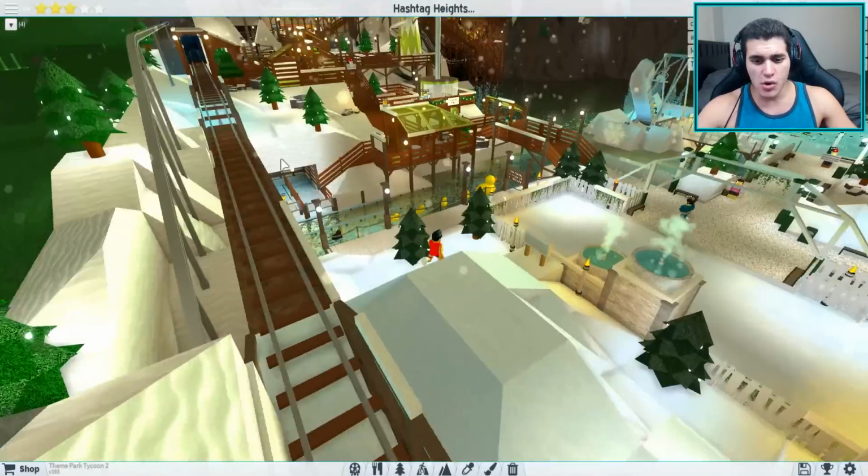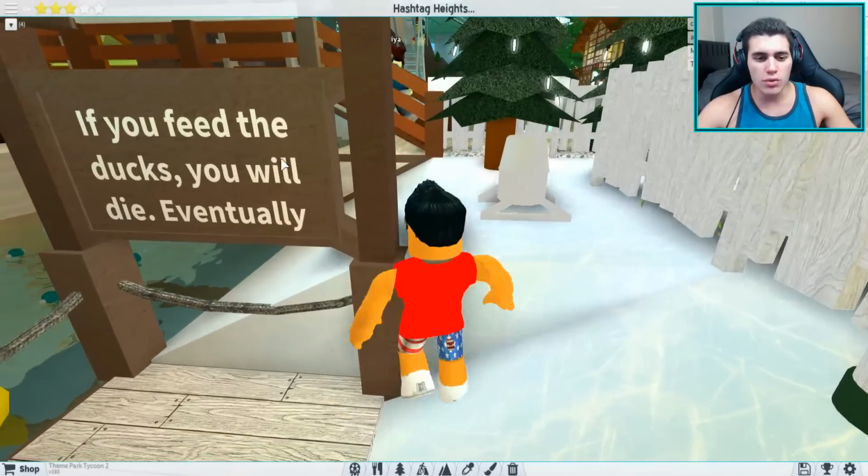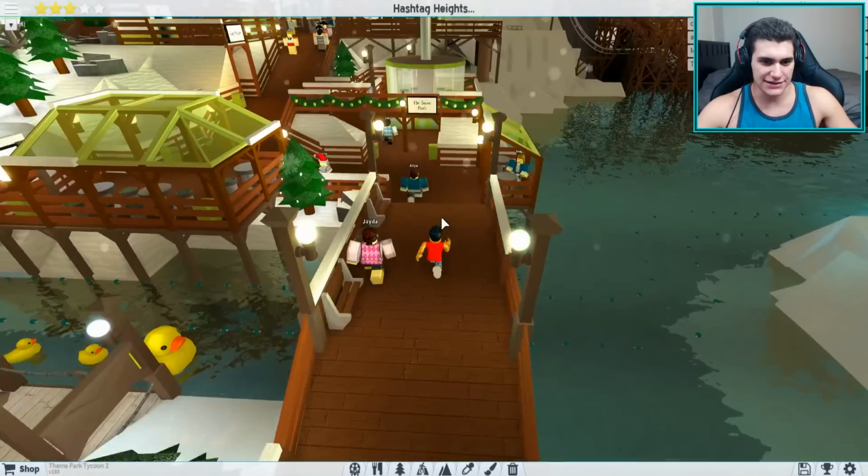It is a super unique park, because it's all snow, and it's so, that's funny, if you feed the ducks, you will die, eventually. Like when you're 80 or 90.